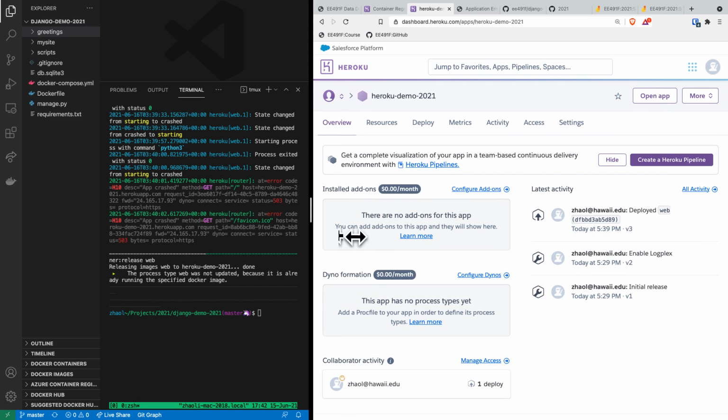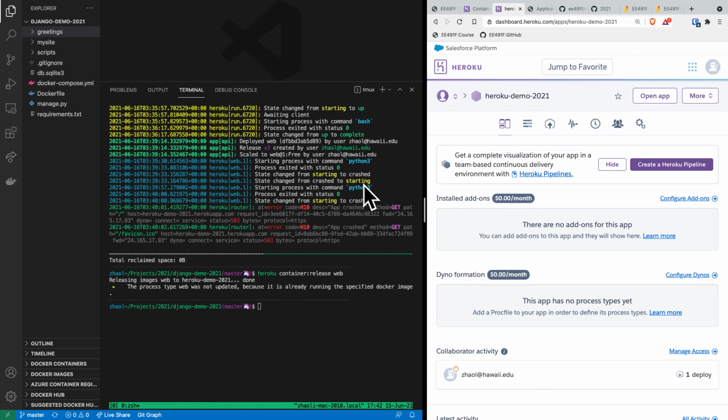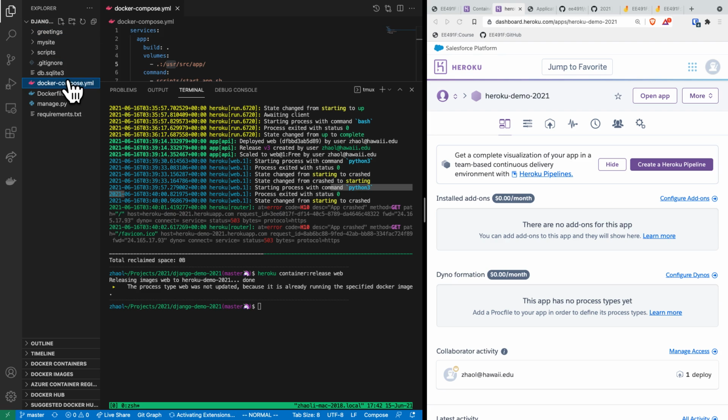So the first thing we're gonna fix is tell it to run the container using our normal command, which is start app, right? Not Python 3. And how we've been doing it locally is that we've been injecting this command via Docker Compose. But Heroku doesn't use Docker Compose. All it's using is our Dockerfile.